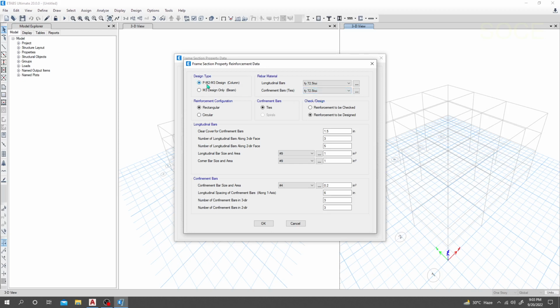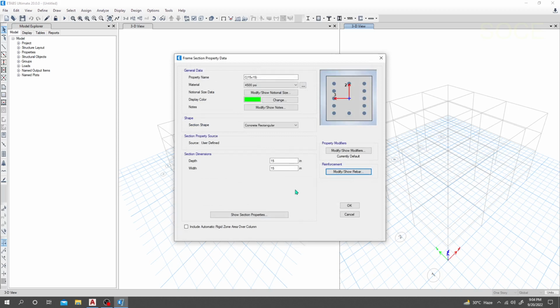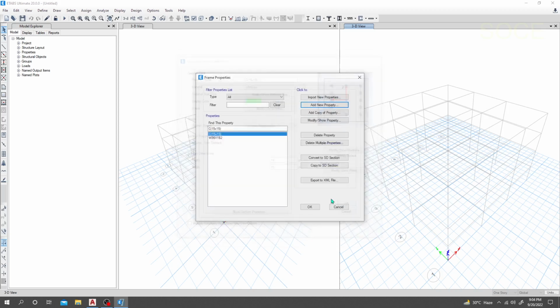From here P-M2-M3 design, that means for column, and it will be rectangular, and we will use confinement bar as ties, and clear cover for confinement bar will be 1.5 inch. Done, and no need to change anything.